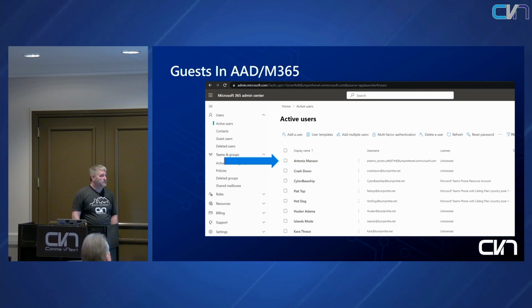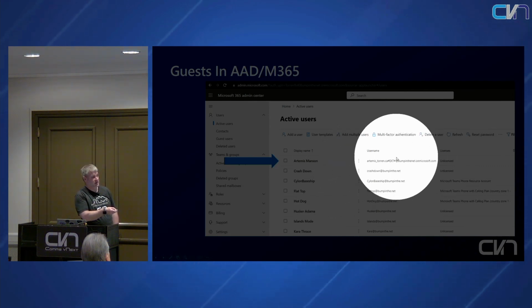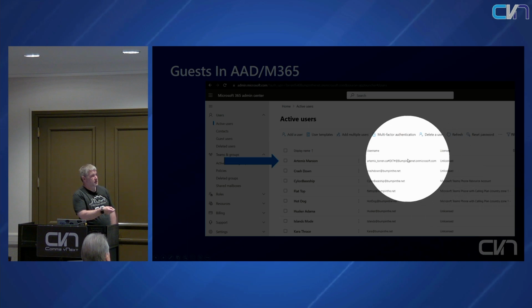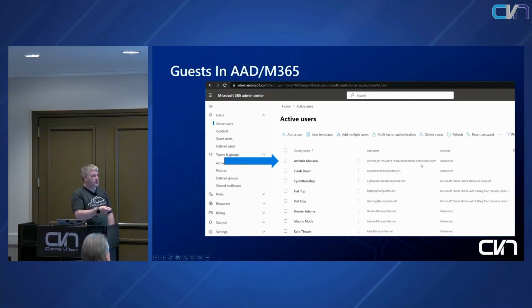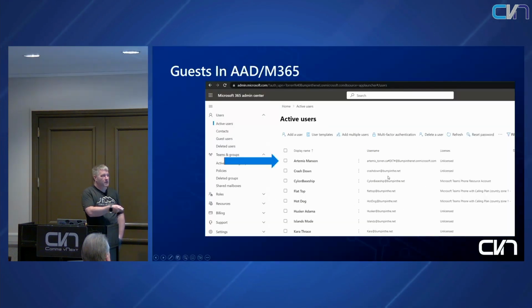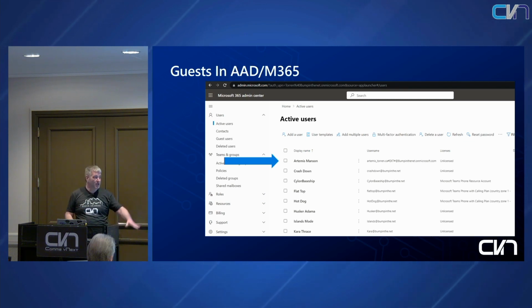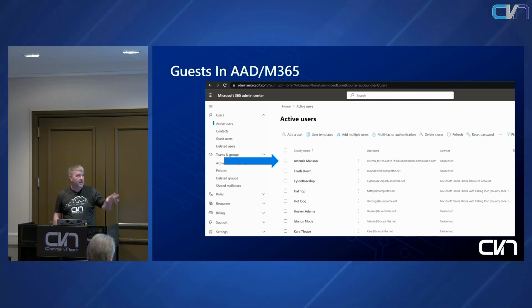So our guest account here, Artemis the cat, shows up with this really great long username with an ext in it, so I like the fact that they did that. And then the tenant name and the onmicrosoft.com extension to that tenant name of the tenant that we're adding them to, and then the tenant that Artemis came from is the Torren.ca. So if you ever dealt with Skype for Business or Lync and external users in Federation there, where you had these really weird formats to be able to add external users, it's kind of the same deal here with guests.